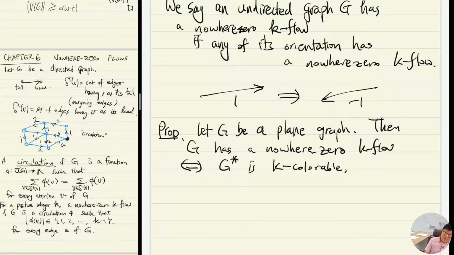And as you remember, one of the most interesting open problems in graph theory was the 4-color problem. Right? Now it's known, but people studied nowhere zero K flow because it's a kind of generalization of the chromatic number on plane graphs. Instead of proving that planar graphs are 4-colorable, we could try to prove that its dual, still planar graphs, have nowhere zero K flow. So why is this true?